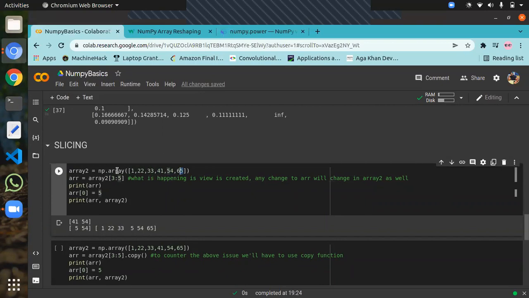It will just consider these two elements. It always excludes the last index you mention. That is how slicing works: from start position to end minus 1 position.